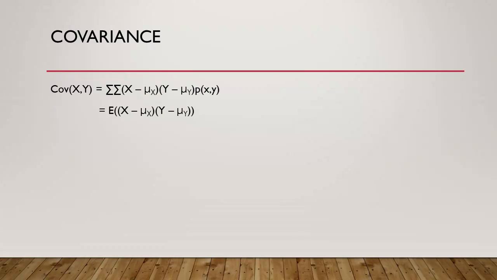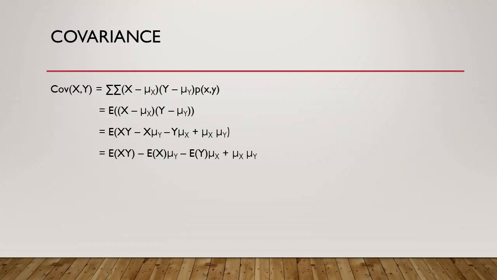So first, we're going to take the expected value. The expected value, remember, is going to be those x's, y's times the probability. So that's getting rid of the sum and calling it an expected value. And then I'm going to algebraically multiply those two binomials together. Notice that I'm going to then take through the expected value.